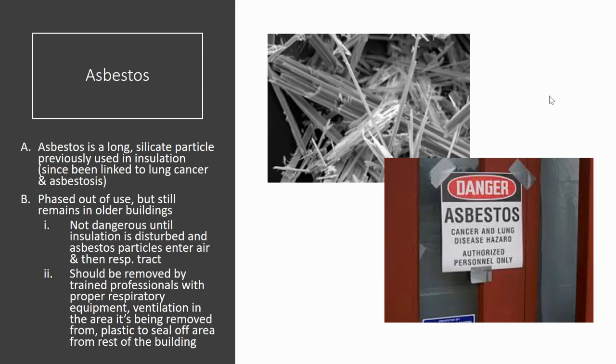If you happen to find asbestos in your home or other buildings, professionals are usually called in, requiring the proper respiratory equipment and gear. That area is going to be highly ventilated and usually will be sealed off from other parts of the building to prevent the spread of asbestos.